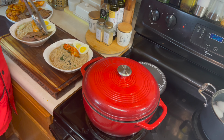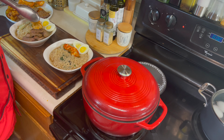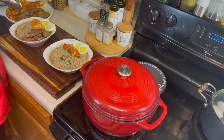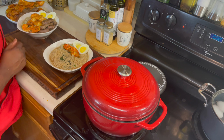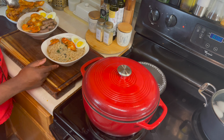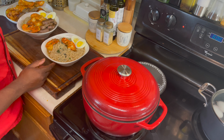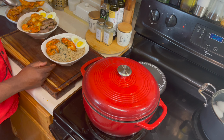And you guys, since this is my husband's plate, I'm going to load that baby up with some steak. Okay. Let's go in there just like so. We got some shrimp on there as well. Look at that. Let's put some shrimp down on that bowl just like so. Girl. Let's go in there with that shrimp, baby. Just like so on that one as well. I gotta make sure I save a shrimp or two for my little girl because she loves shrimp as well.